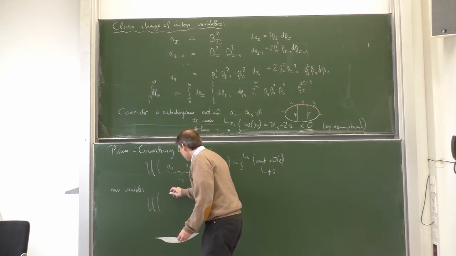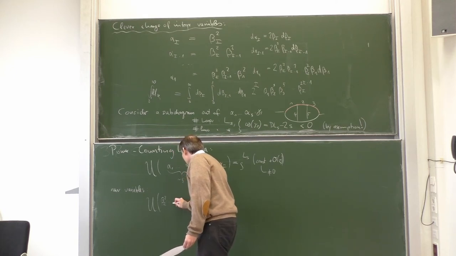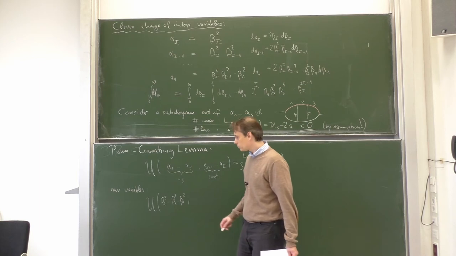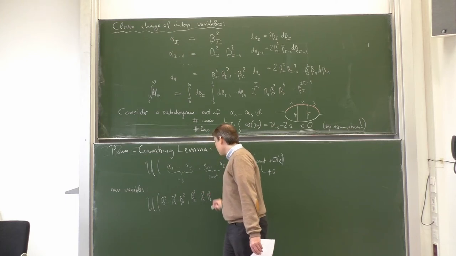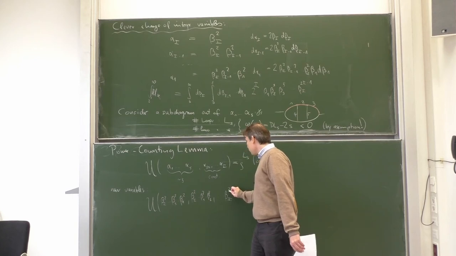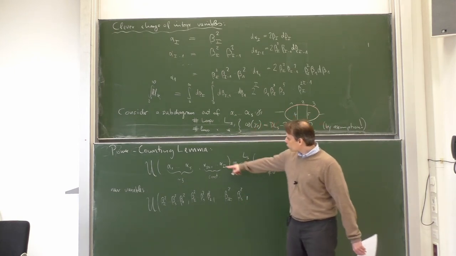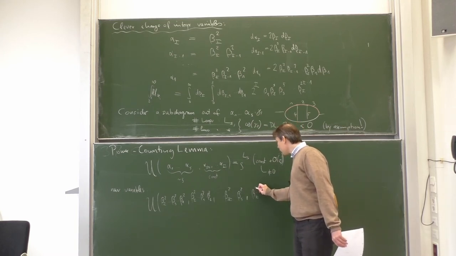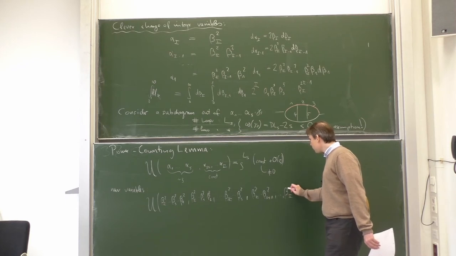We have the following. Instead of alpha 1, we have beta I square times and so on, all the betas. Let's say at some point there is beta S square, then up to beta 1 square. What is alpha 2? Alpha 2 is beta I square and so on up to beta S square up to beta 2 square, and so on. What is alpha S? Alpha S is beta I square dot dot dot up to beta S square, but nothing else. What is alpha S plus 1? Alpha S plus 1 is beta I square dot dot dot up to beta S plus 1 square and so on, and then alpha I is just beta I square.